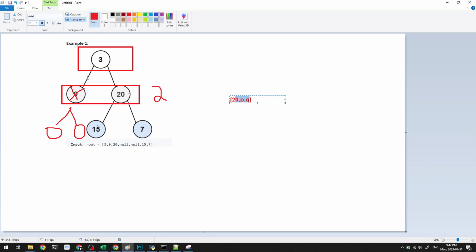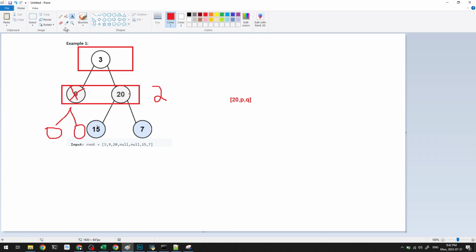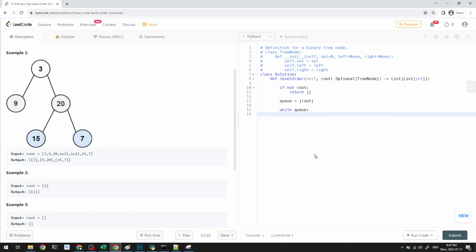So this is why breadth first search works, and we can just process this level by level. So assume this is child P, and this is child Q up here, right? What we can do very simply is figure out the size of the queue, and then loop through the size. We don't really care what the i is, but we loop through the size, and that gives us the elements that are part of this level in the breadth first search.